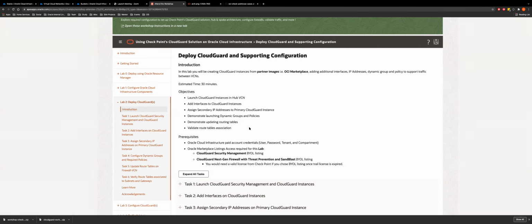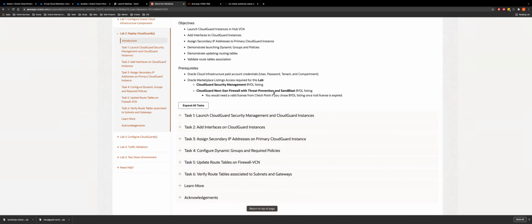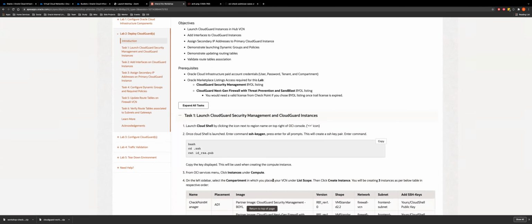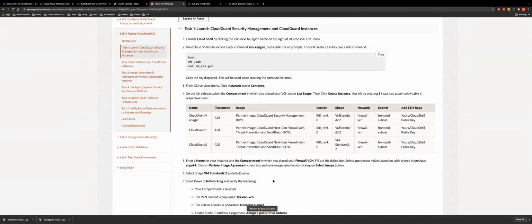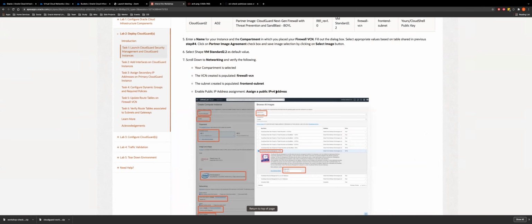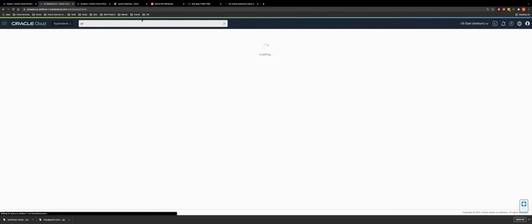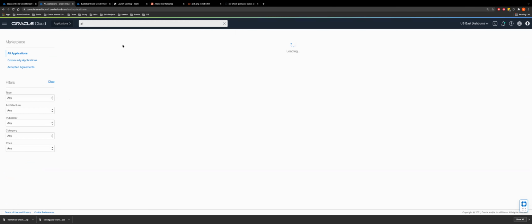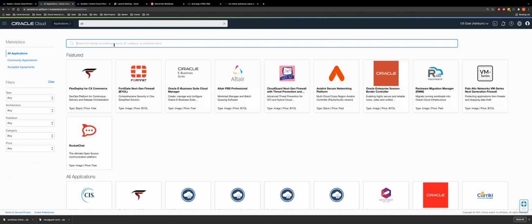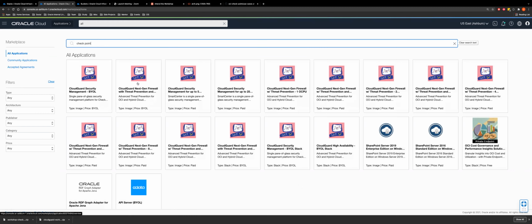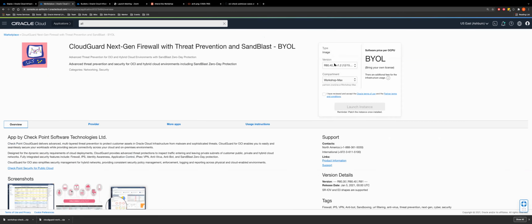Then in lab 2, we're going to show how we can create the instances, but we already have instances running. But I will walk through how you can go to the Oracle Cloud marketplace and follow the instructions outlined in the workshop. So, for example, you can search the marketplace here, search for all applications, and select the CloudGuard, bring your own license model here. So search Check Point here. Click on, suppose we're going to select this particular version, and we have R81.